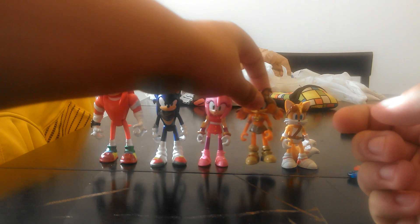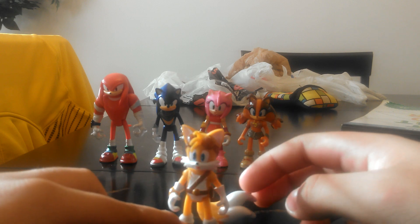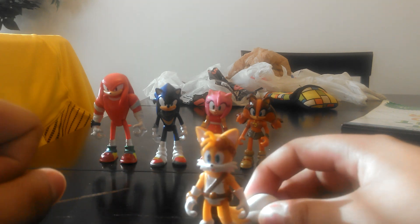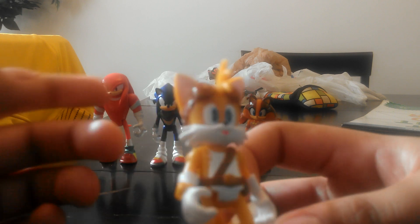And then the odd one — we have Tails, or more like a one-tailed fox that splits into two. I like his head sculpt. I think they messed up with the paint because there's no in-between for the goggles. He has the same derp smile, but it works — it works better than Amy's. The hair is a pretty good job; it doesn't bend like the Jazzwares figures. He has the same articulation, and in fact his is pretty stiff, so I like that.